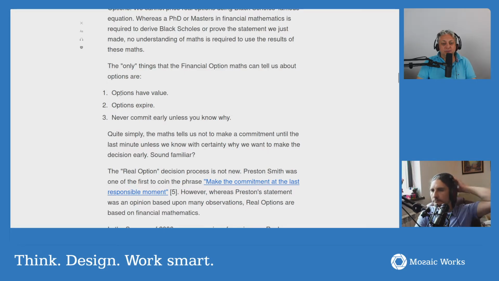Yeah. And so, okay, they have value and costs. Options expire, which I think is pretty obvious. I mean, there is a time, taking this example of not using a database for a while, just using in-memory storage. That option expires at some point, because if you want to have users that actually have something stored there, that's the point where you absolutely need to add it. Yes. But then that's the point, actually, right? To commit. So don't commit early.